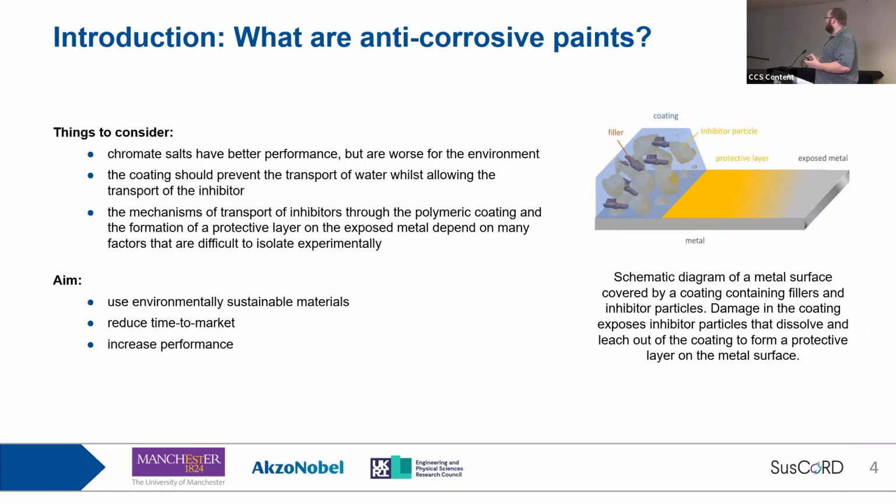And the mechanism for this, the transport of the inhibitor and the formation of the protective layer, is dependent on many different factors that are difficult to isolate experimentally. So that's why we're taking a modeling approach, so that we can try and find a bit more information about what's going on to aid the design of these coatings. So our aims are to use more environmentally sustainable materials and then aid the manufacturing process to reduce time to market and increase the performance of these coatings.